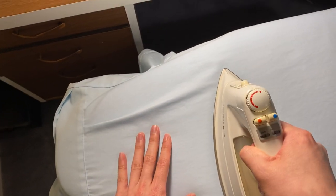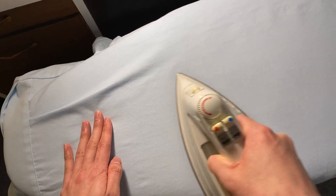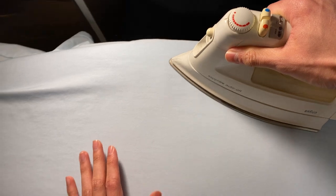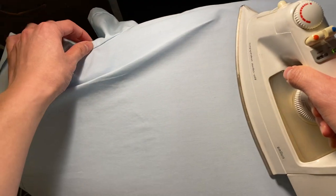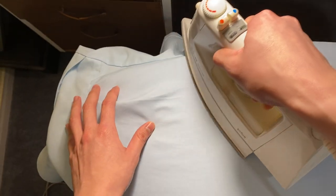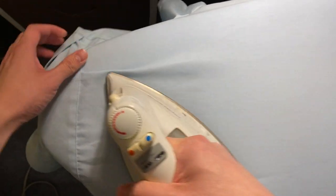Once set, I take my iron, push down and across. You always want to make sure the fabric is tight at all times, because if it's overlapped you will iron creases into your uniform, which is what you do not want — a crease in a random location. It's easy to get rid of because all you need to do is iron it away.